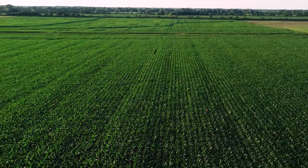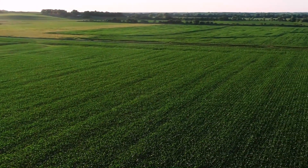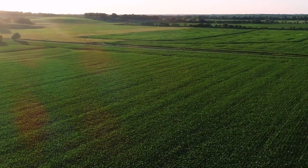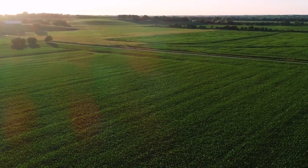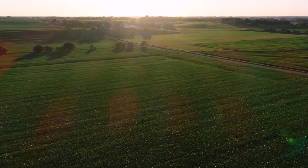The goal is not only to find out the optimum nitrogen rate in the field, but also to evaluate different technologies available to help better manage nitrogen. Since we have all this data and imagery, we'll be able to look at how to use that imagery to manage in-season nitrogen applications. We'll also look at different models — things like Adapt-N, Granular, and Maize-N — to see what they would predict, and then use all this data to calibrate and compare how the models are doing.